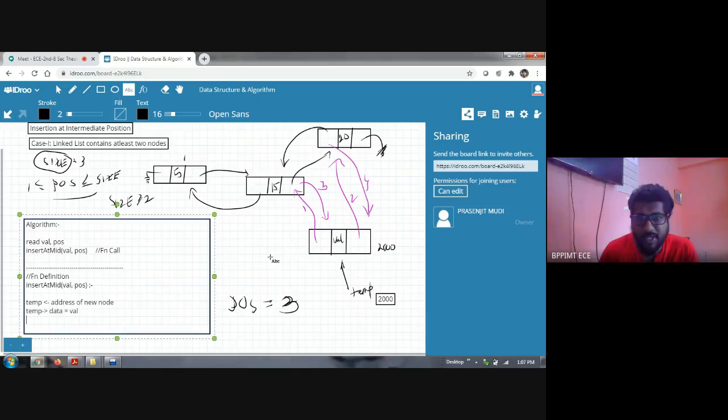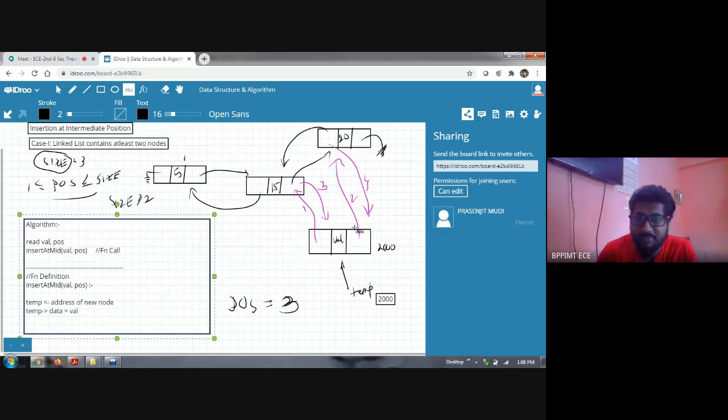Now, before that, I have to access this content. You have understood what the content should be, and you have to modify it. Now, what is this node? It is the node immediately left of the position where you are going to insert this new node.